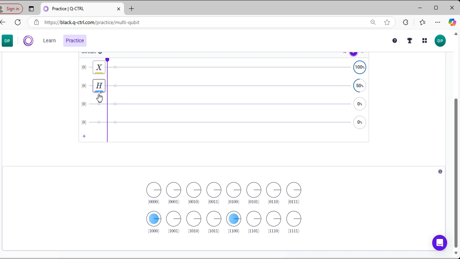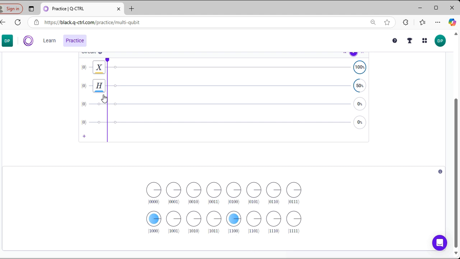So let's look at the second qubit, right, in the number series here. With the second number, which represents the second qubit with this Hadamard gate, it says 0. And then you look at the second number here in this series, which represents the second qubit, it says 1. Why? Because it's in a superposition of both 0 and 1. There's a 0 and 1 here in the second numbers of both of these series.